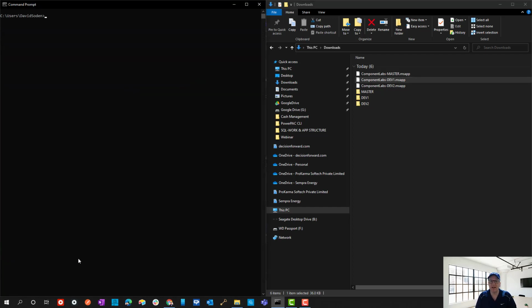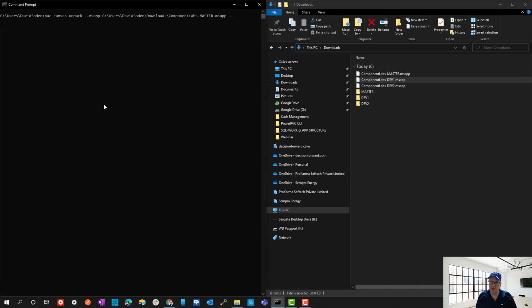So let's do CLS. Let's do unpack, and we're going to do -- because that's what it was, MS app, and then I need to put the location of the file. And so under the downloads, I'm going to back this off, and I'm just going to hit tab. I don't want that one. I don't want that one. I just keep hitting tab. I hit tab twice to cycle through the file names. Okay, so that's the file that I want.